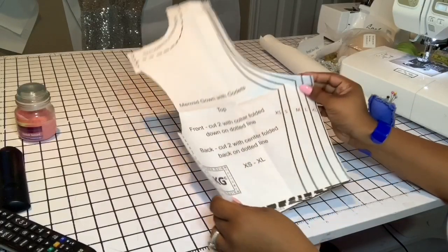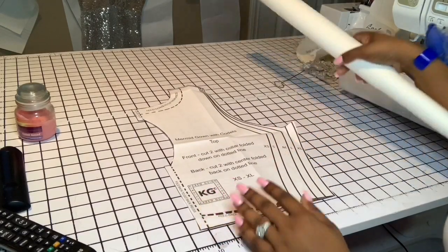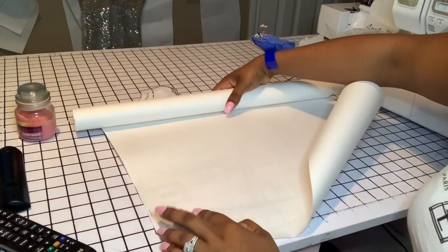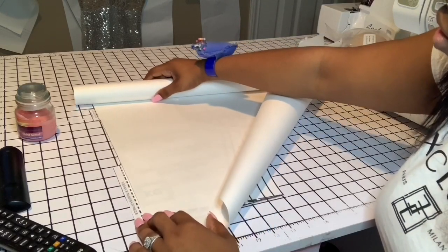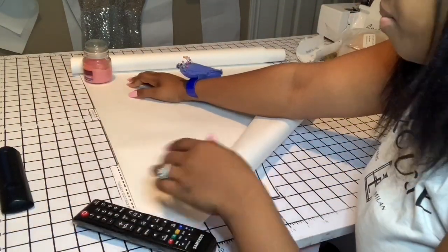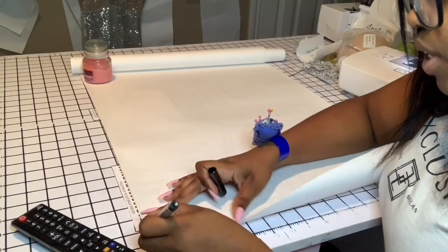So I'm going to be hacking my mermaid gown with godet pattern and changing it to a halter top. So I have my top piece here, and I'm just going to lay my pattern paper on top of it. I call this pattern paper, it's really easel paper from Michaels, but this is what I use to trace on my patterns. You can also purchase this from Amazon. Could be called pattern paper, easel paper, banner paper, but it's very useful. Tracing a size medium.